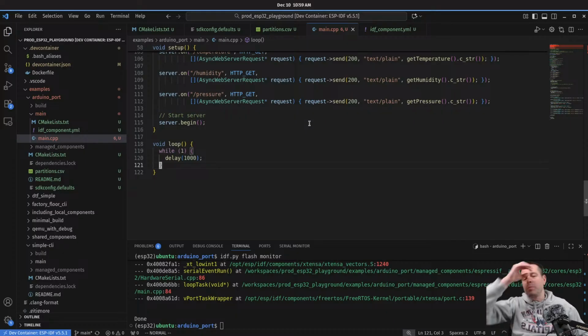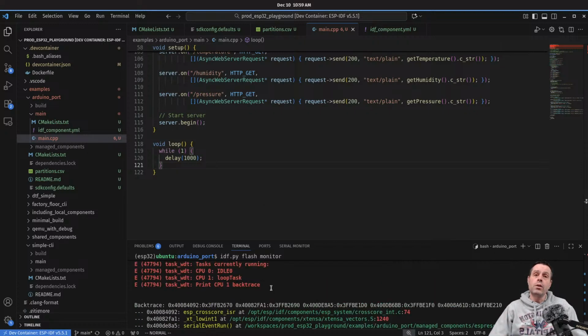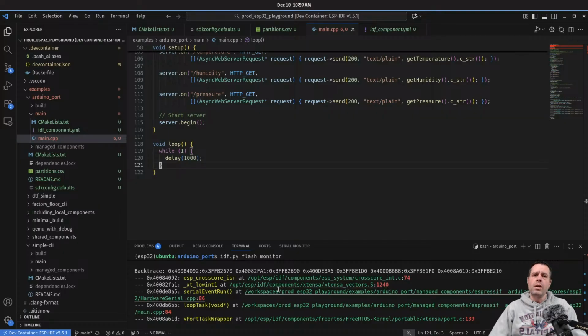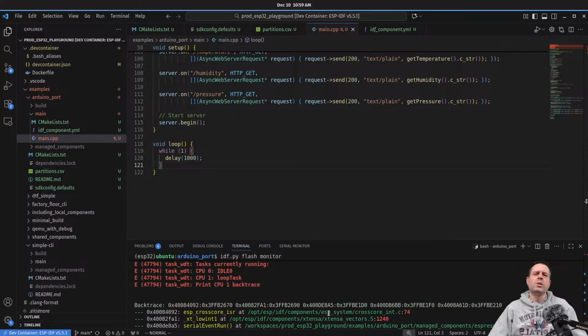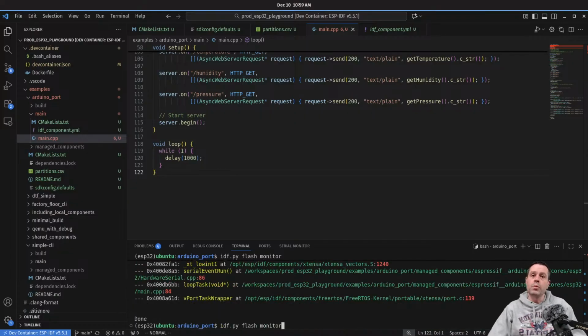So on this main loop, since it's not really doing anything, and in a real project you wouldn't have this problem because your loop would do something, in this case, since it doesn't, we just need to yield control so that other threads can run. Nothing is wrong here. You're getting this backtrace, and it's scary, but it's still running. It's just telling you, hey, you're doing something a little off. So if we add this delay, we should be just fine, and we shouldn't see that anymore. Let's give that a shot.